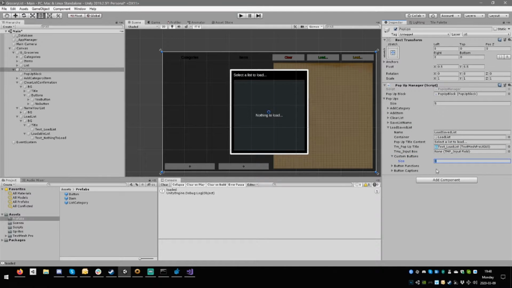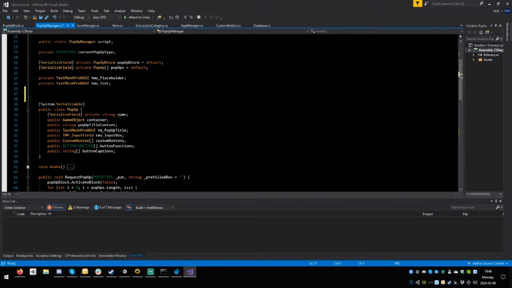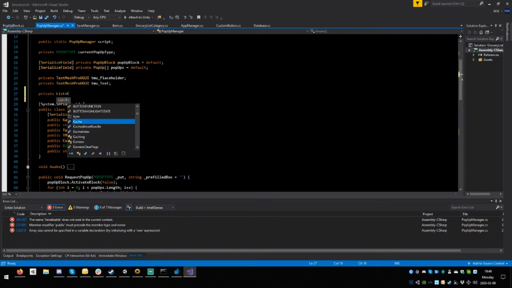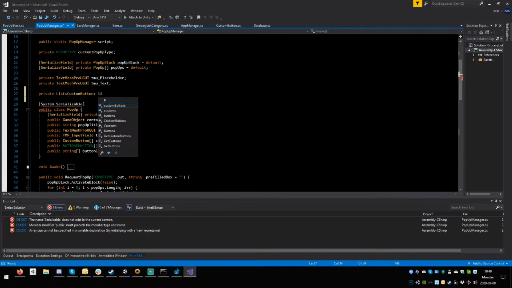Custom buttons, there are, who knows? Yeah, we need to add them. That's right. We're going to have a list of those, I think, and probably here. So here you can create a private list of custom buttons and call it list ad hoc buttons.